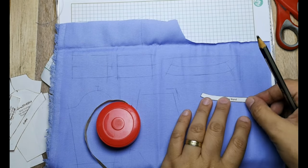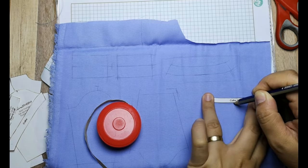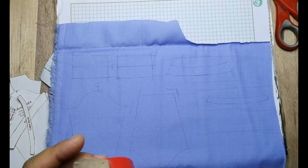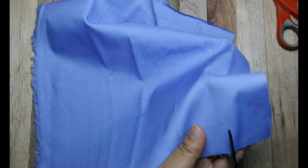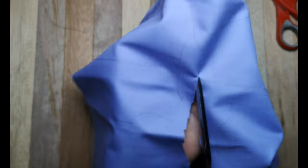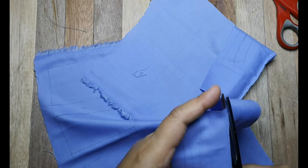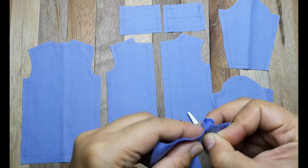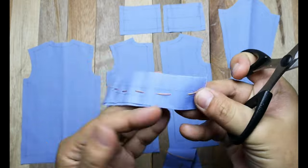Just like our collars, I'm also tracing one for our collar stand and prepare one fabric piece that is the same size as its first. It will make more sense later, trust me guys. And let's start cutting. Now, this is what we are doing with the rectangular fabrics for the collars and the collar stands. It's just to make sure they match.